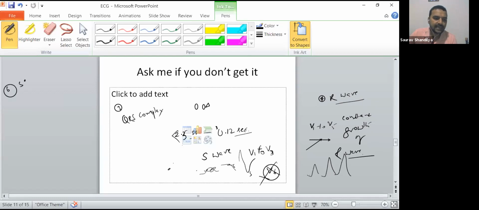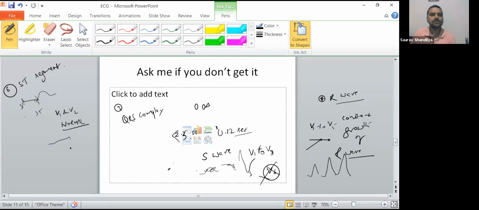The next very important point is the ST segment. Please note it down. Normally the ST segment remains on the isoelectric line, as I told you, before starting the T wave. Between the S wave and the T wave is the part you call the ST segment. Now the ST segment of V1 and V2 is normal to elevate. It will go elevated normally.